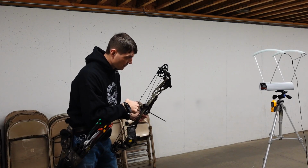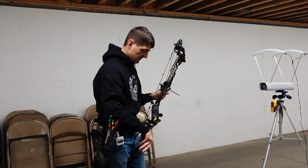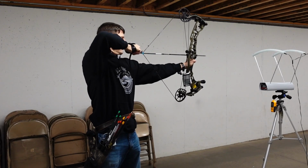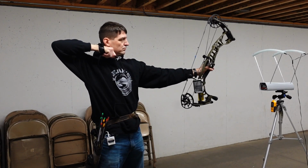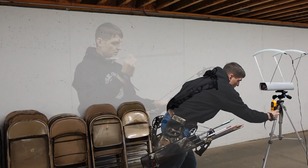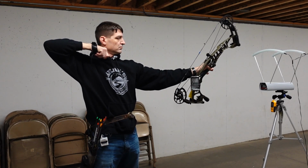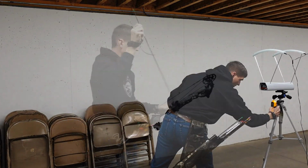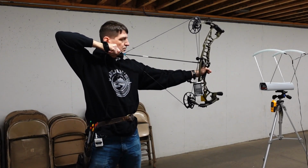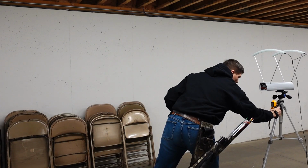I shoot all of my bows from 36 inches from the base of the tripod for consistency. Also so that the arrow doesn't interfere with the sensors before the shot goes off. So 338 feet per second and 80.4 decibels. Let's get an average. 337 feet per second, 81.1 decibels. 339 feet per second, 81.5 decibels.